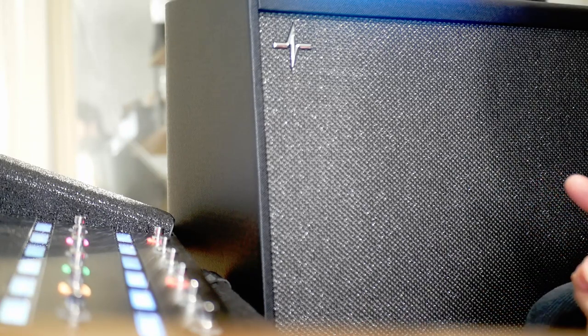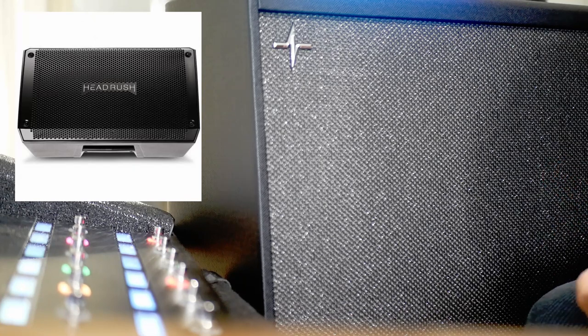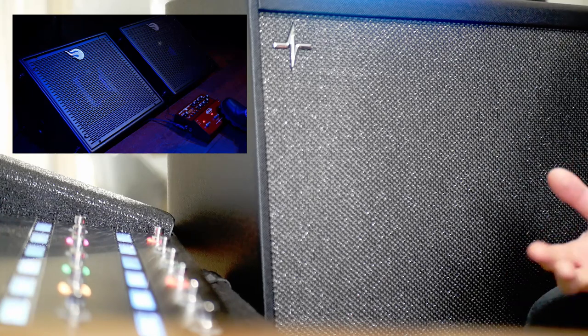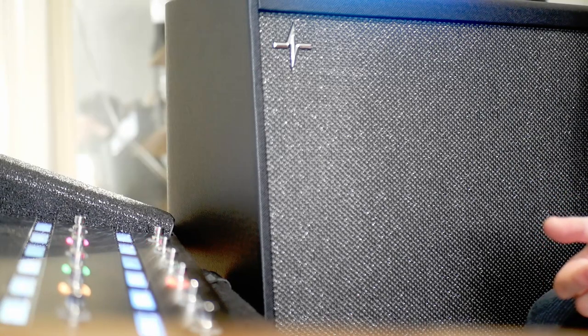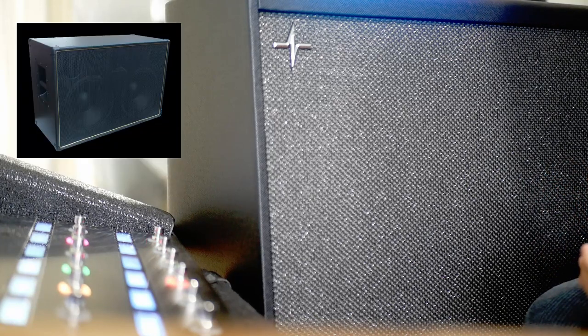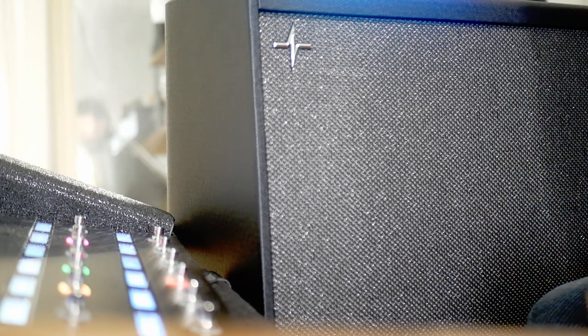There's also plenty of FR-FR choices in the world. At the bottom end, you've got the Headrush, which I think is essentially a slightly modified Alto. Then you've got things like Atomic, I think, makes some wedges, and all the way up to very expensive stuff like Mission Engineering. Friedman makes some bits and pieces, and I think also Matrix, is that the name of a company that makes some things? So there's a whole range of price points.